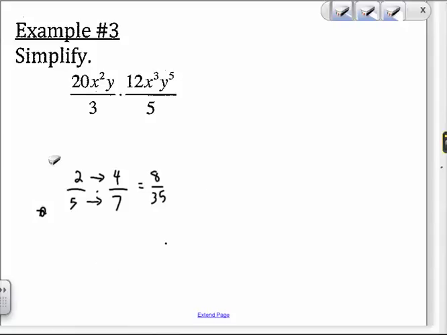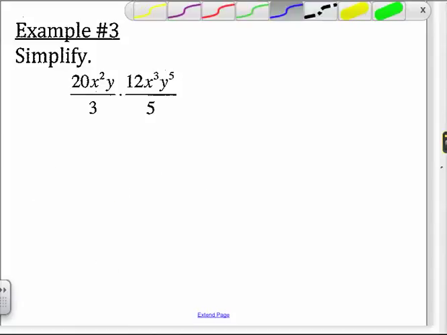CC, the point you brought up was I want to cancel if I can. All right, and looking at these two fractions, do you see anything that I can cancel? Inside each of the fractions there's not, but since I'm multiplying, remember, I can cancel diagonally. One has to be on the top and one on the bottom. Alfredo, do you see anything? Okay, what do you have? I can cancel the 5 right here with the 20. This turns into a 1, and this turns into a 4, right?